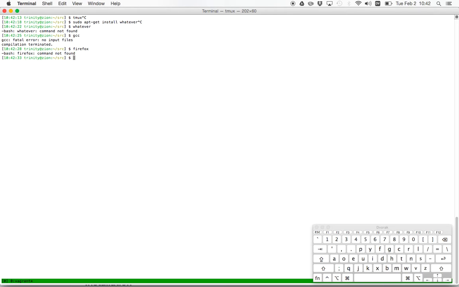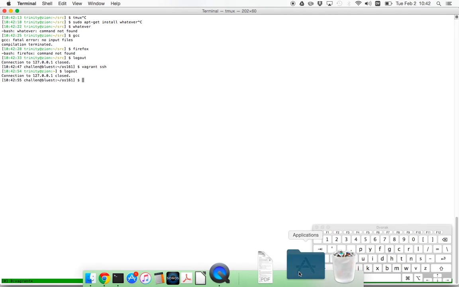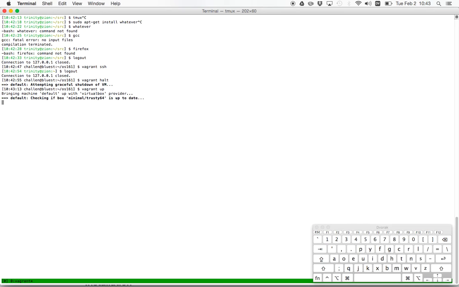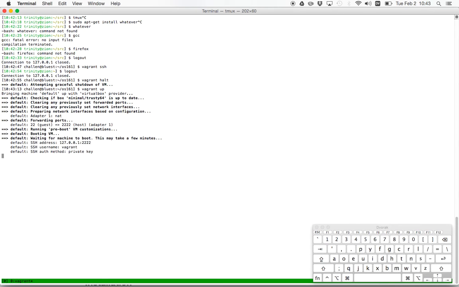But you have complete control over this virtual machine. Now, when you exit the virtual machine, you'll see that the connection is closed. I can get back by running Vagrant SSH again. If I want to see what the state of the virtual machine is, one way to do that is to open up my VirtualBox terminal and see that this is running. Now, if I want to power it off, this command will do that. As you see, it attempts a graceful shutdown. And now I go back here and I see it's powered off. The way to get it back on is to run Vagrant up. But normally, there's no real need to power your virtual machine on and off. You should just be able to leave it alone, use SSH to get in as you need, and at all other times, just allow it to run.